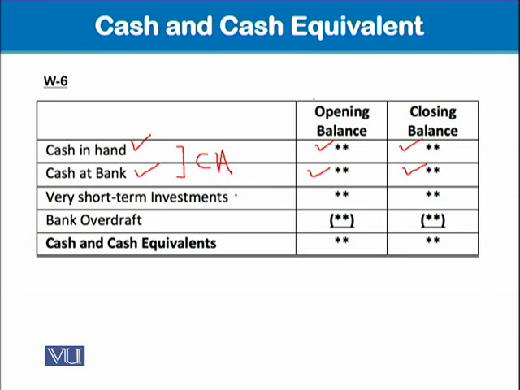And this very short term investment is also a current asset. Because this is something that we have with us on the balance sheet asset side. So these three items are current assets. Once again, investments are assets which are very short term, highly liquid and readily convertible into a known amount of cash are cash equivalent. So we'll place it over here. Then this overdraft is something which will be appearing in the current liability. Since it is bank overdraft, running finance, or a bank facility based on some collaterals, it is a liability, therefore it will be subtracted from this list. And ultimately what we get is opening and closing balance of cash and cash equivalent.